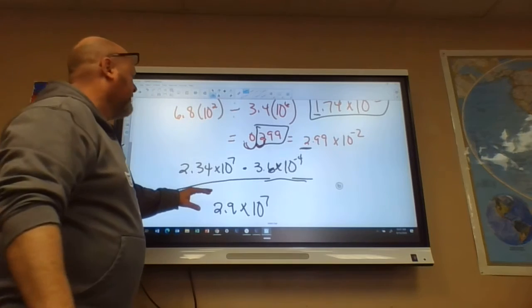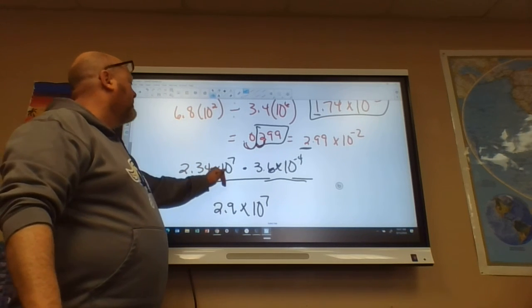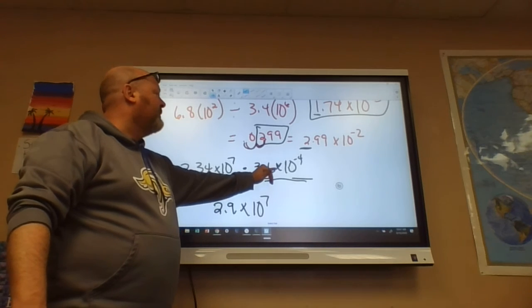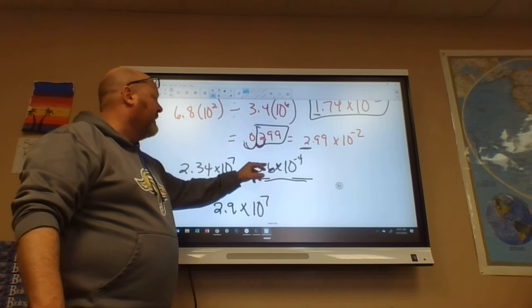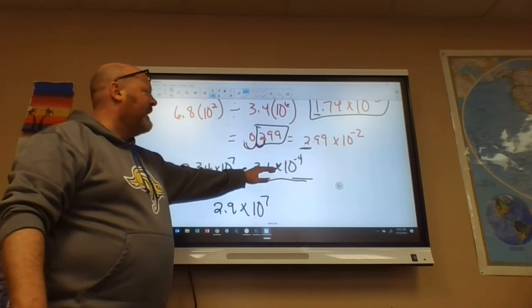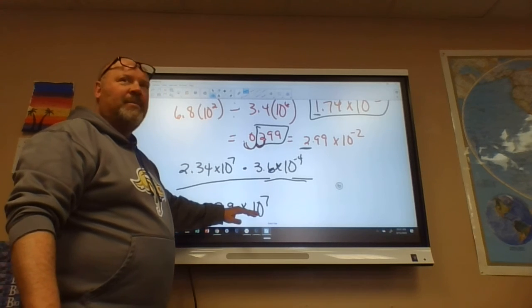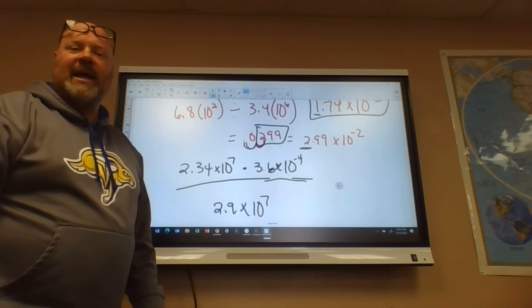So once again, if you're doing it on your calculator, you can't put it in as 2.34 times 10 to the 7th times 3.6 times 10 to the negative 4th divided by 2.9 times 10 to the 7th, because it'll divide this by this. So you have to take this times this, find an answer, then divide by that. That's the only added step on the last day.